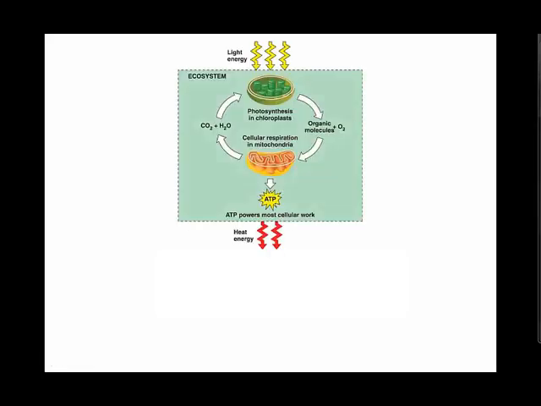Now if we go back to this diagram that we looked at the beginning of Chapter 9, this diagram shows us the carbon cycle. We've already discussed at this point cellular respiration, and that cellular respiration breaks organic molecules open and releases the energy from them. When it releases that energy from them, that energy is used to make some ATP. At the same time, when we complete cellular respiration, if we do completely release all of that available energy from the organic molecules, we do yield carbon dioxide as a waste product.